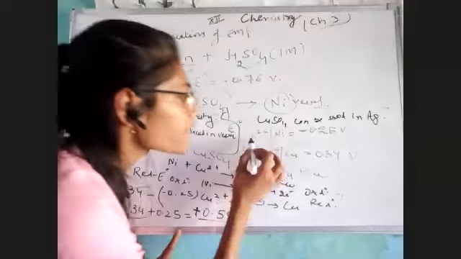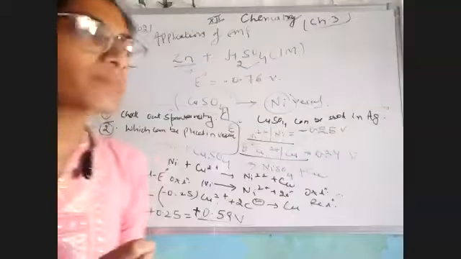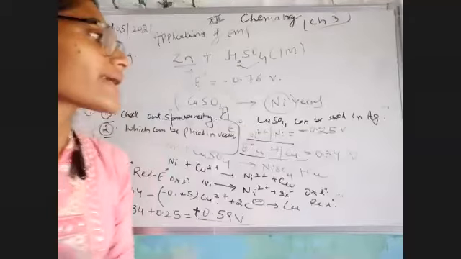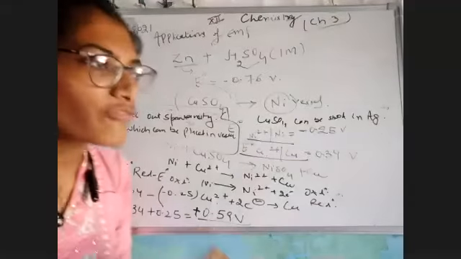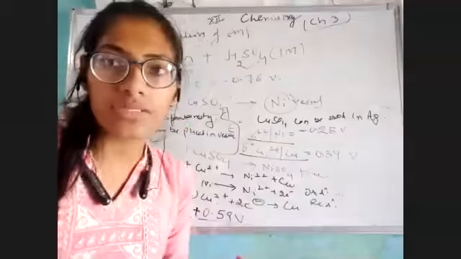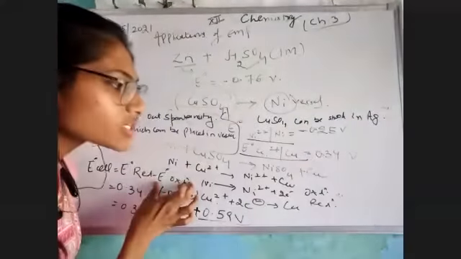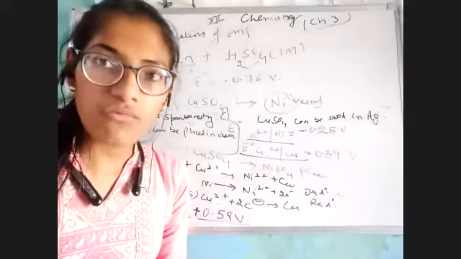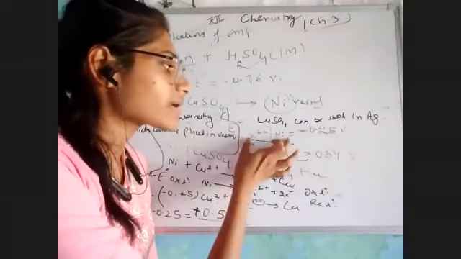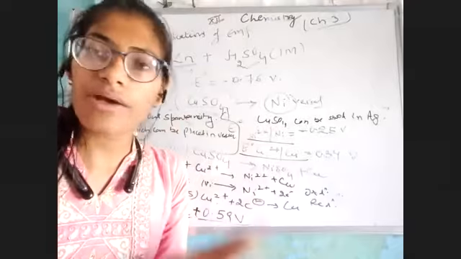You have been provided with the standard reduction potential, right? And I have told you many times that whenever we calculate the value, we have to take into consideration this E reduction and this E naught oxidation. E naught reduction defines the standard reduction potential of the reaction at which reduction is taking place, and E naught oxidation of the reaction at which oxidation is taking place. So first of all, have a look whether it is given as standard reduction potential or not. If it is mentioned that this is standard reduction potential, then you have to do nothing.